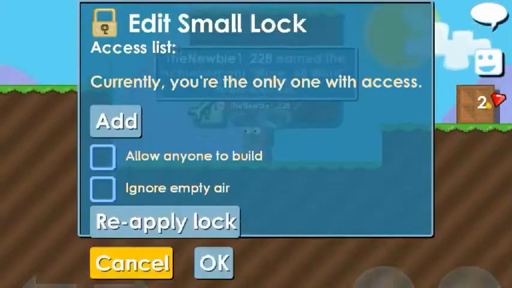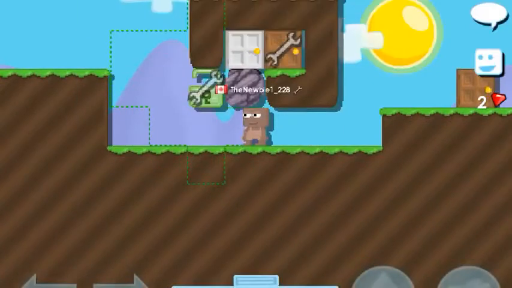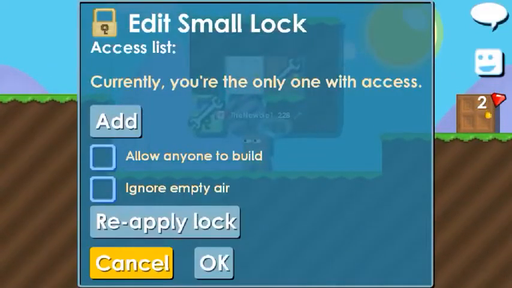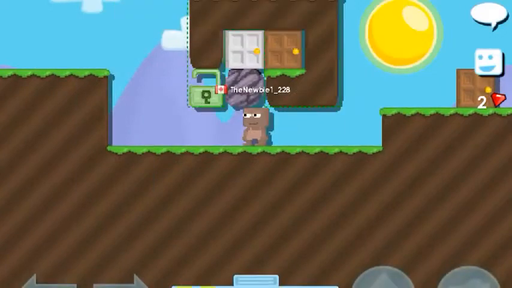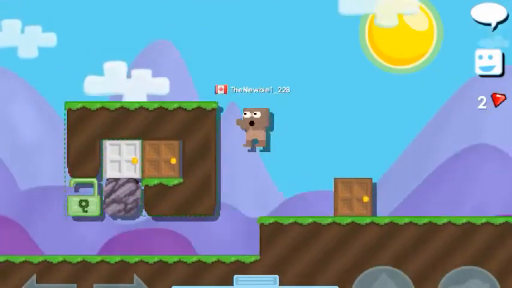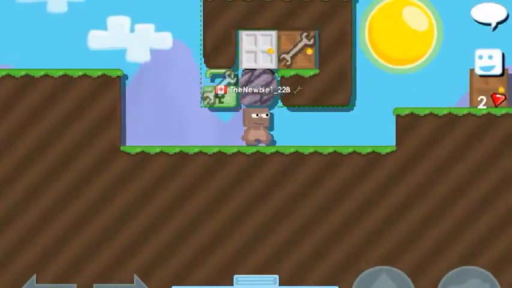And then the next step is you're going to see this confusion right here. Don't worry. All you want to do is say reapply, or sorry, that's not even it. You want to say ignore empty air, choose that option, and then just click OK. Sometimes it's just really difficult to play this game. Sorry, I did not mean to do that.